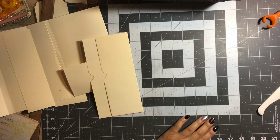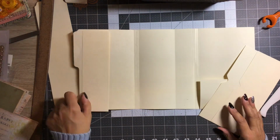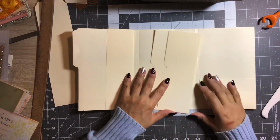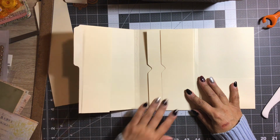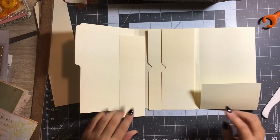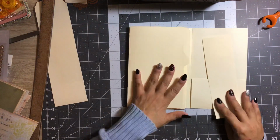Okay. I don't think I need that. Do I want to put a thumb pull on this one? I don't think so. I want each trifold section to be a little bit different. So I'll just do this one without one, I think. Yeah. Yeah, I think I will. Okay. So now we're ready to start laying our paper down.